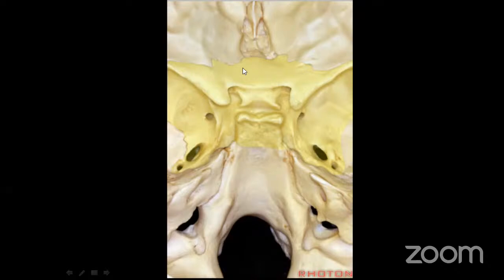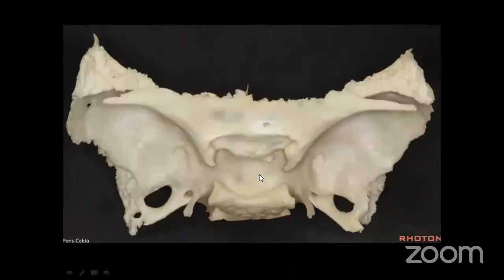The sphenoidal plenum can be seen more clearly. Also, the foramen rotundum can now be seen. So this is the round-shaped foramen rotundum, which gives way for the maxillary division of the trigeminal nerve. So it's an entrance into the infratemporal fossa. So you see that this cavity, actually the internal skull, is connected to the infratemporal fossa, also to the orbit as well, and via here to the skull base via the jugular foramen. This portion of the bone is the clivus, against which the pons and medulla oblongata usually rest.